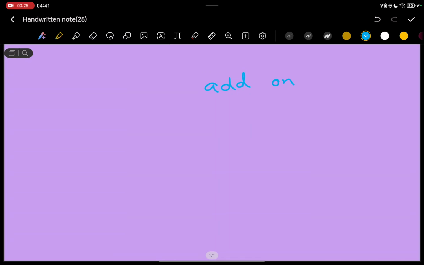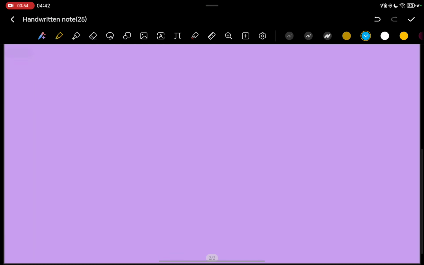We have letters like alif and ba and ta and tha. And sometimes we add stuff on top. For example a, b, ta, tha. Remember a, i, u, ba, bi, bu, ta, ti, tu? We add these things that change the pronunciation of the letter, so it can be pronounced in like three ways. In fact, there are more of these little add-ons. So let's go through them one by one.